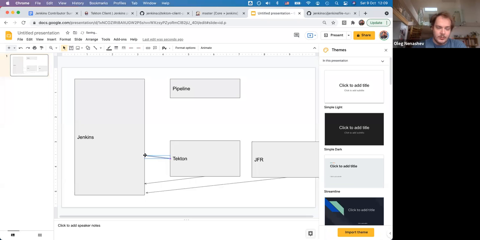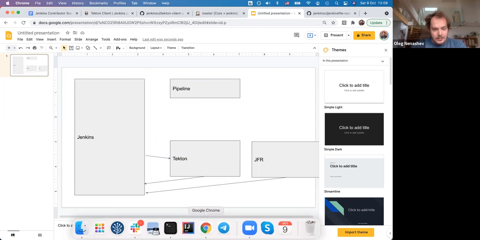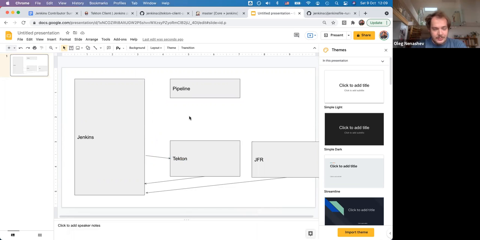The biggest problem would be to just adjust Jenkins so that this bridge is more or less transparent, because right now there are no solutions which would implement these three arrows. So it would require changes on the Jenkins core side, on APIs, so that we can actually make it possible. So question to you, does it really make sense to have something like that?